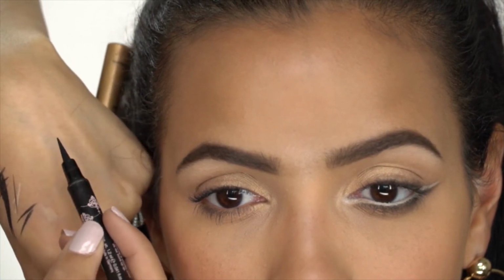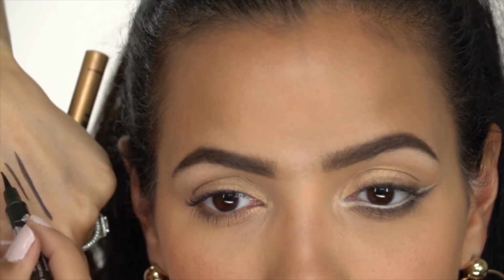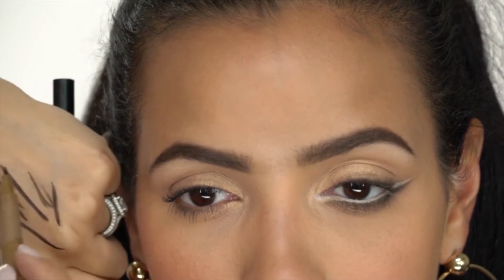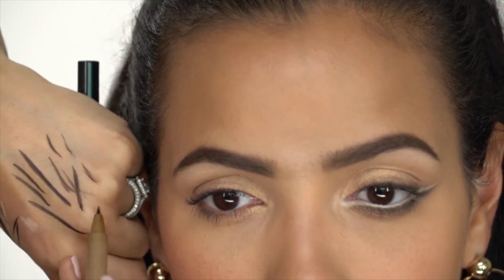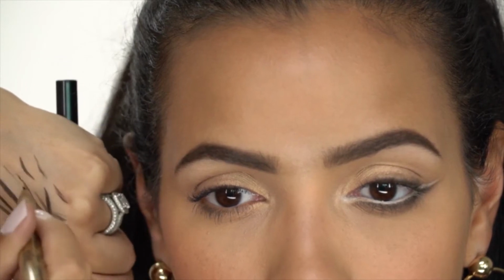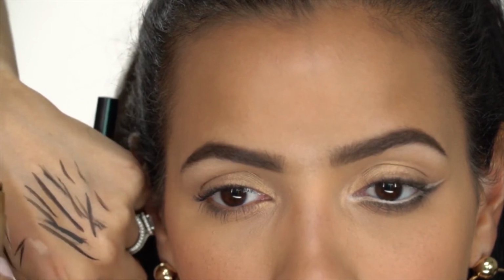And I'll draw both on my hand so you can see exactly what the difference is. This is a much thicker, denser felt tip pen, and it basically draws your whole line for you because it's pretty long. And then the Saleha Beauty one is a finer tip. It's a tinier pen, so I usually use something like this for the inner corner when I'm trying to work a small amount at a time. And when you press down on it a little bit more, more ink comes out, so once you create your little guideline, you can press down a little bit harder to actually make the ink flow once you're ready.